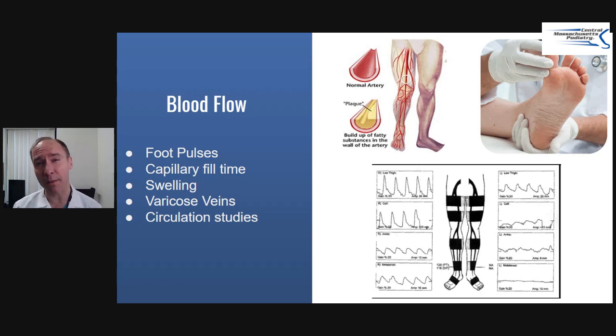If there's swelling, a lot of times swelling around the ankle specifically can cause problems, or even swelling on the foot. If you have a wound, a lot of times that wound is drained out. It drains out where that cut is with the swelling. Another thing that you want to keep an eye on is varicose veins. Sometimes varicose veins can be a problem. And then you have to have circulation studies. This is an example down here in the bottom of something called an ankle brachial index. This is where we evaluate the blood flow that's going to the toes. And it's a comparison of your arm blood pressure to the ankle blood pressure.